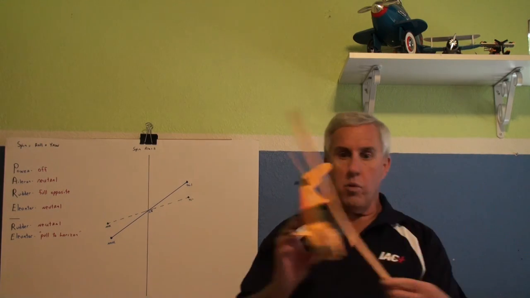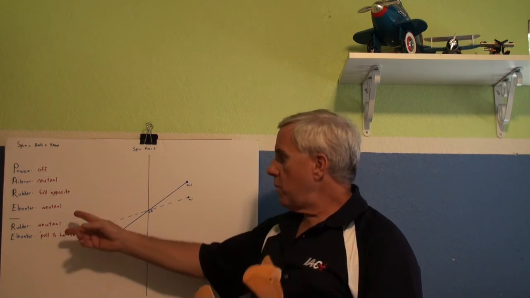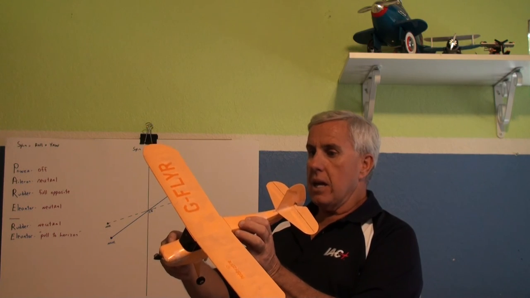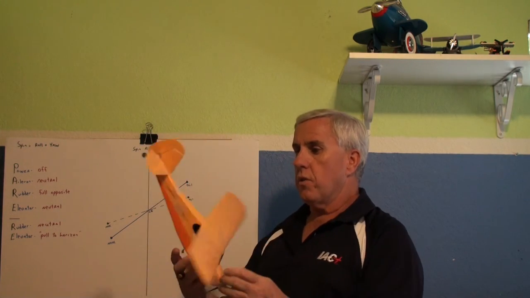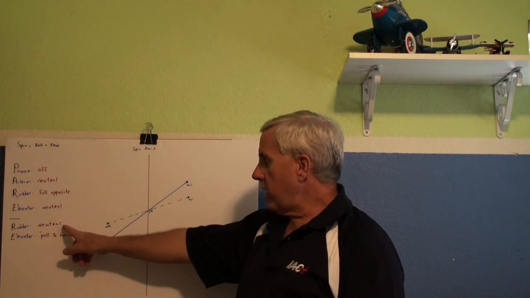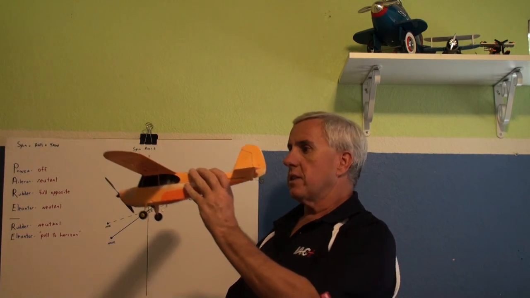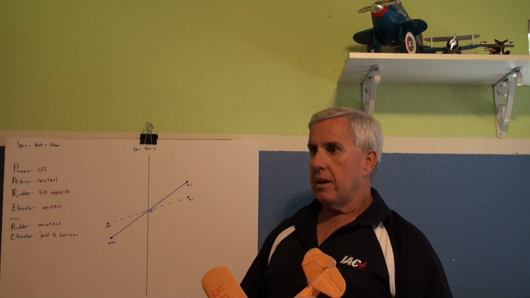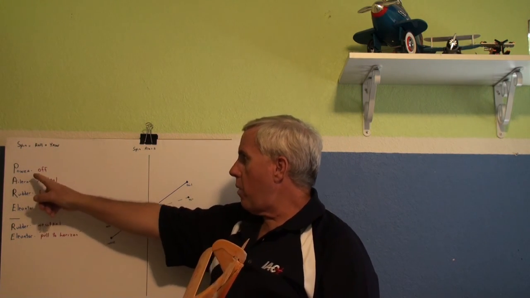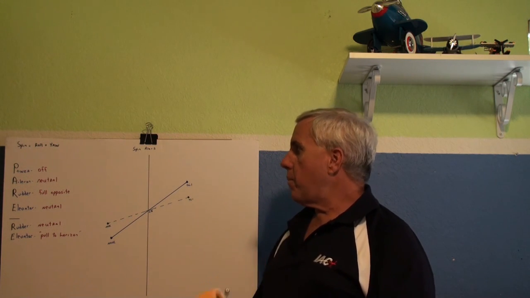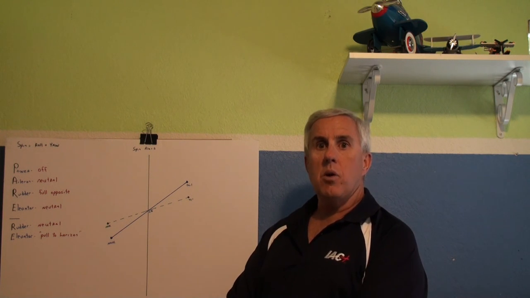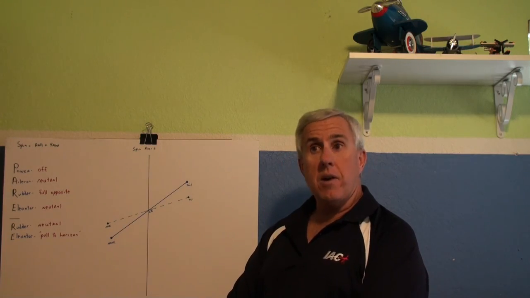We're not out of the woods yet. Once the autorotation stops and the spin is over, you must return to the rudder — neutralize it. Holding full opposite rudder and pulling back hard could send you into a spin in the opposite direction. Once the nose stops rotating, neutralize the rudder, then gently pull back to straight and level flight. Remember, aggressive elevator input is what often causes the stall in the first place. To summarize PARE: Power idle, Ailerons neutral, Rudder full opposite to spin direction, Elevator neutral — then rudder neutral and a gentle pull back to straight and level. There's the theory; let's go fly.